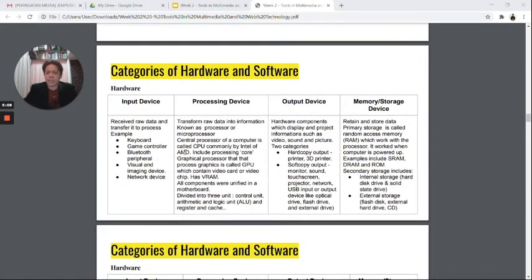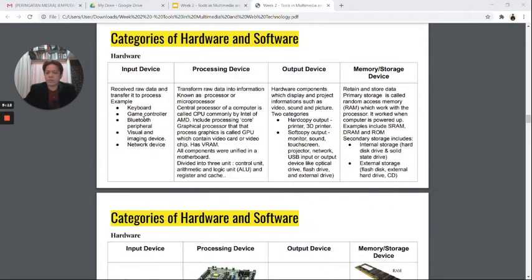When we look more specifically at the hardware, we want to see the input device, processing device, output device, and memory or storage device. What is the main function of the input device? The input device receives raw data and transfers it into a process, so that we can use this as input of instruction.